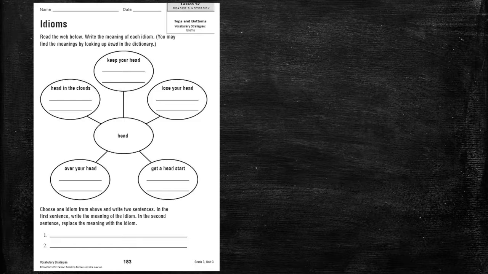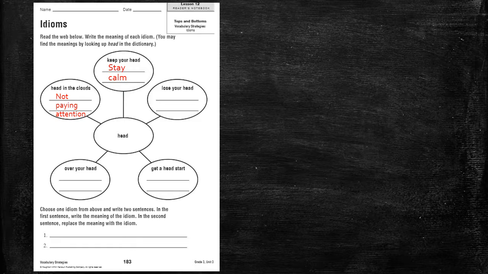Let's look at the first one, keep your head. If I look into the meaning of keep your head, it basically comes out to be stay calm. So, can you please keep your head? That means, can you please stay calm? Let's look at the next idiom. Head in the clouds. This usually refers to when someone is not paying attention. Please listen to the following instructions, because right now your head is in the clouds, which basically means that you're not paying attention to what I'm saying.